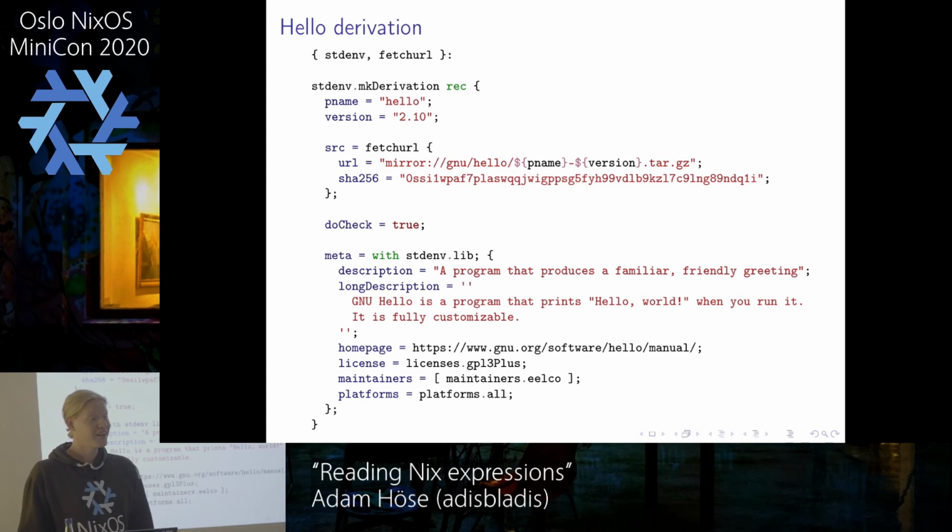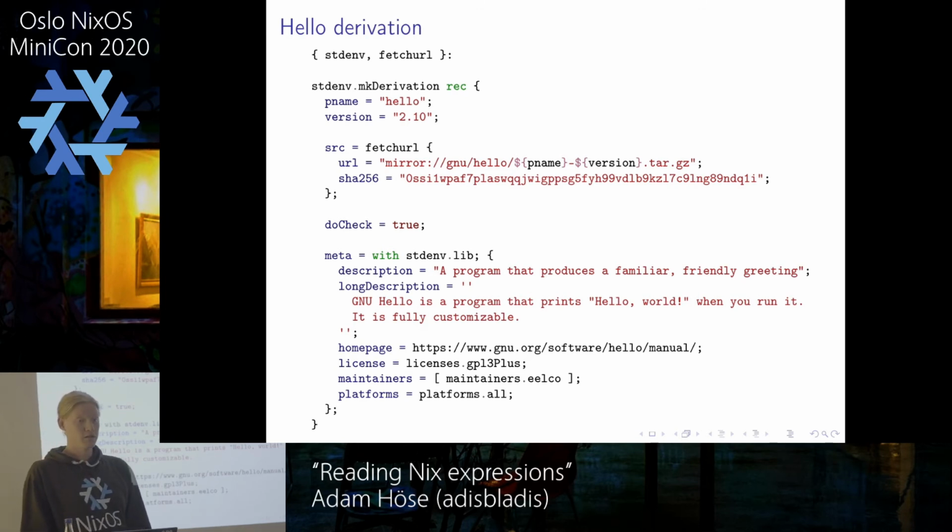It seems like the with is somewhat like a macro. If I understand correctly, if we remove the with standard n.lib, it would effectively be that we can attribute set standard n.lib.description. No. So what we have done here with standardm.lib means that we have scoped standardm.lib for this entire expression. And the expression is the attribute set, which means that, for example, licenses is coming from standardm.lib. So if we remove this, we would need to write out standardm.lib.licenses.gpl3. Platforms, yeah, and platforms and maintainers and all of these things that live in standardm.lib.